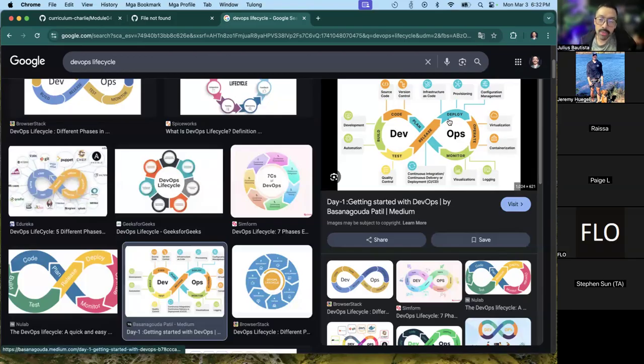There are different parts of the DevOps life cycle: a planning phase, coding phase, building phase, testing phase, releasing phase, deploying phase, operational phase, etc. It's not concrete that every organization will follow this exact pattern, but this is the general gist of it. So things like testing and linting, quality assurance, you don't need to run those things in a production environment.